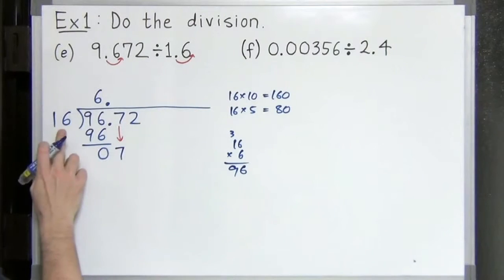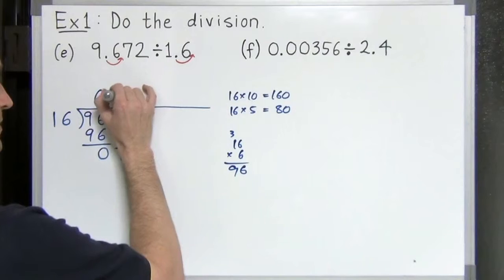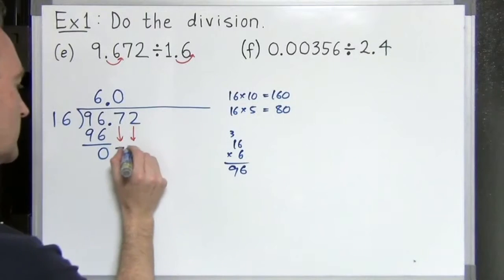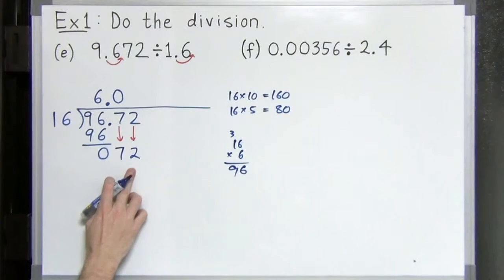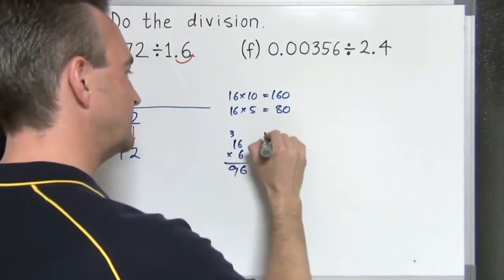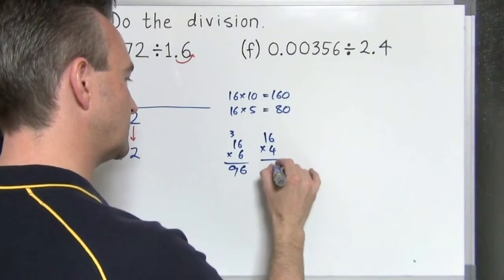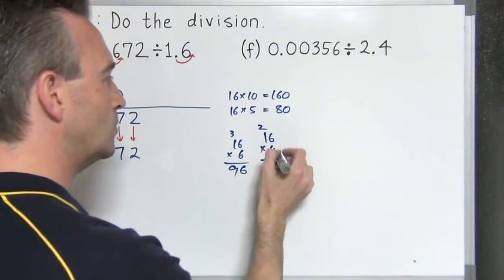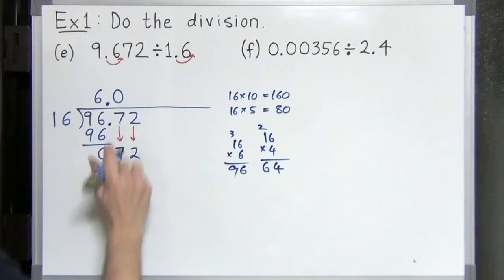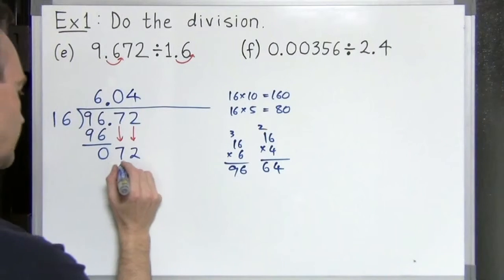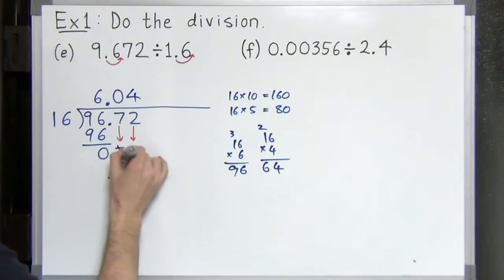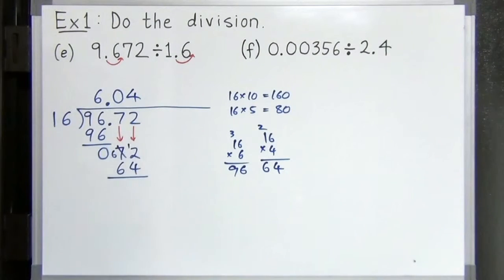Bring down the next number, 7. 16 into 7 still does not go. Okay, we've got to put a 0 here. And let's bring down the next digit, 2. So now we're going to look at dividing 16 into 72. Maybe it's 16 times 5. 16 times 5 is 80. That's too big. 16 times 4, I think it's going to be 6 4s are 24. Carry the 2. 1 4 is 4, plus 2 is 6. 64. 16 into 72 is going to go 4 times. 4 times 16 is 64. Subtracting, 7, 2 minus 4 can't go. From the 7 take 1, that becomes 6. 2 becomes a 12.